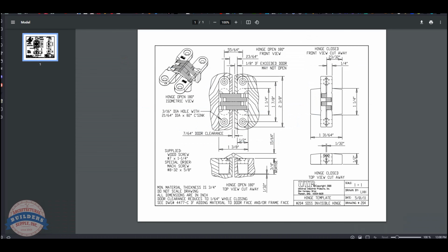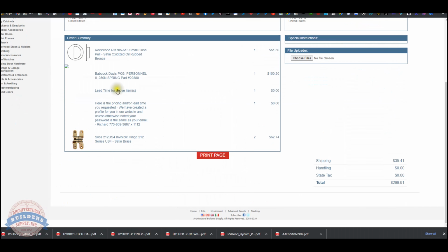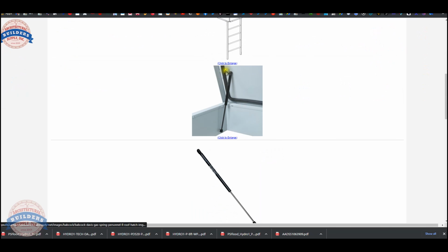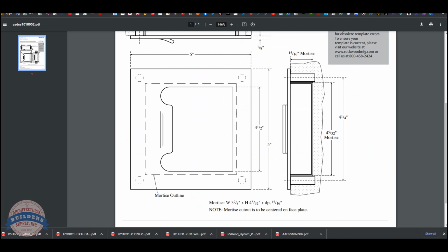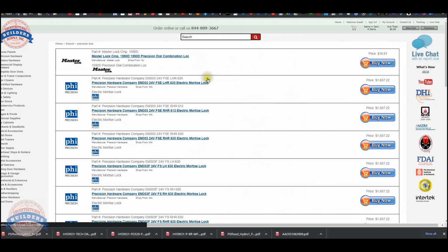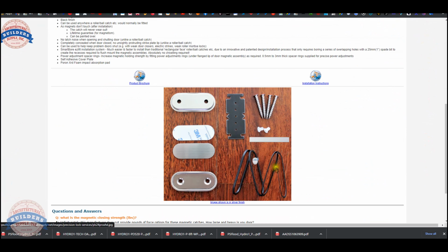I would use that, and then also what I put on the client's quote was the lifting mechanism that I mentioned, which is this. It's basically what I described. It's going to help assist the door. The issue is I can't tell them where to place this. It'll be a little bit of trial and error on the placement. I would obviously just mimic what's being done on this light duty roof hatch that's here, but that should work. Now the issue with that is you might end up needing a latch or some way to keep it closed. I might consider mortising into the face of the door a heavy-duty magnet, so as to at least keep the door pulled down to a certain degree.